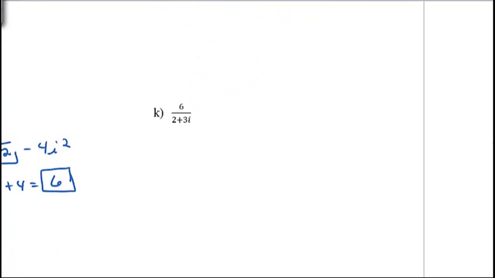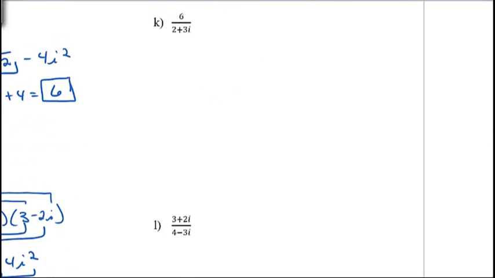Okay, our next example here, 6 over 2 plus 3i, so again, this is like when we rationalize the denominator, so we want to multiply by the conjugate, and the conjugate is just the denominator, only change the sign in the middle, so that would be 2 minus 3i. And so on the top, again, I'm going to leave it factored for right now, 6 times the quantity 2 minus 3i, just in case what I get in the denominator will cancel with that 6.